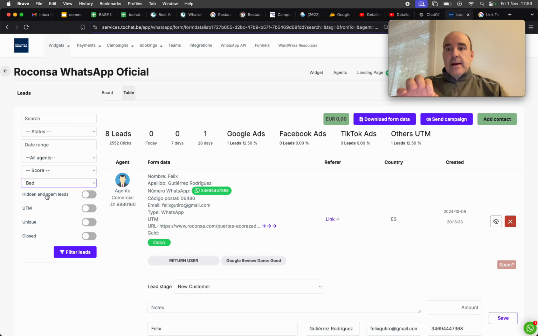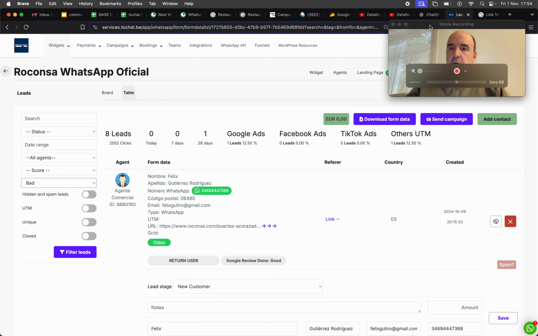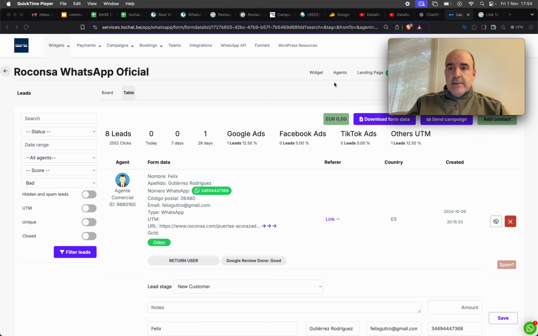You have the data of the leads, you have the scoring from the review. The review is sent automatically to your customers. They go to a landing page where they can give you a review. So all that is taken care of on your behalf, 100% automated.